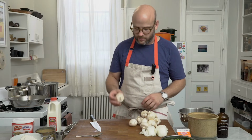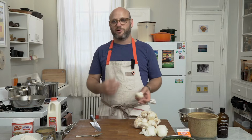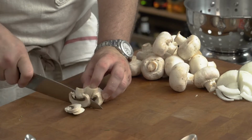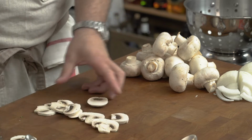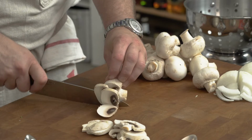So mushrooms are one of the most fun things to slice because they're really soft and gentle, and you can practice showing off and slicing fast. You can slice them very thinly. The problem is that then they disintegrate, and we want some discernible pieces of mushroom. So we're going to slice them similar, maybe a little thinner, maybe a third of an inch, to the size that we sliced the onions. So some nice third-of-an-inch thick slices of mushroom.